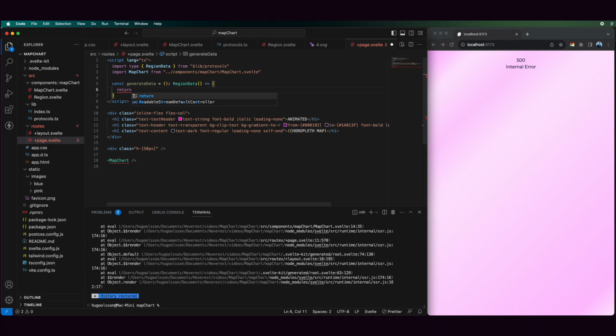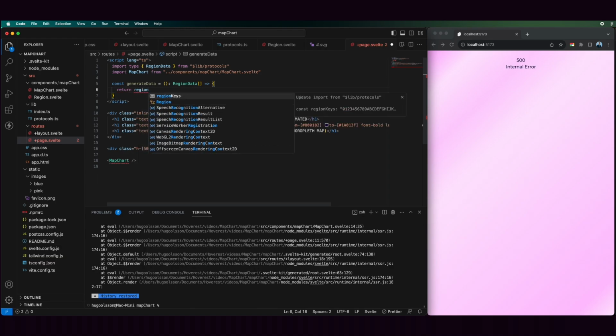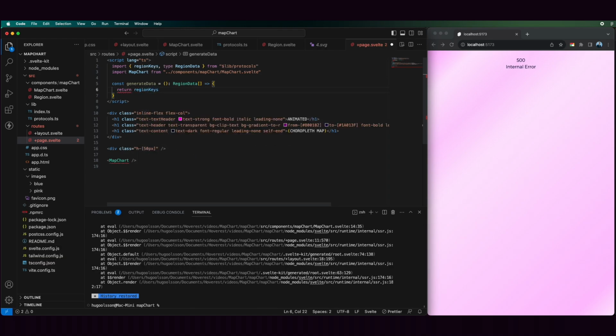So I'm thinking if we do a map over those, so key, or actually region keys, but now this isn't actually an array, it's a string.